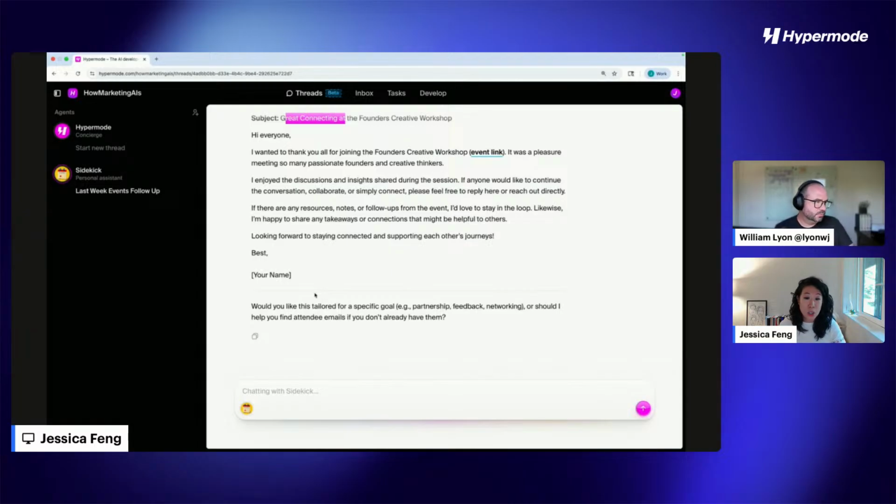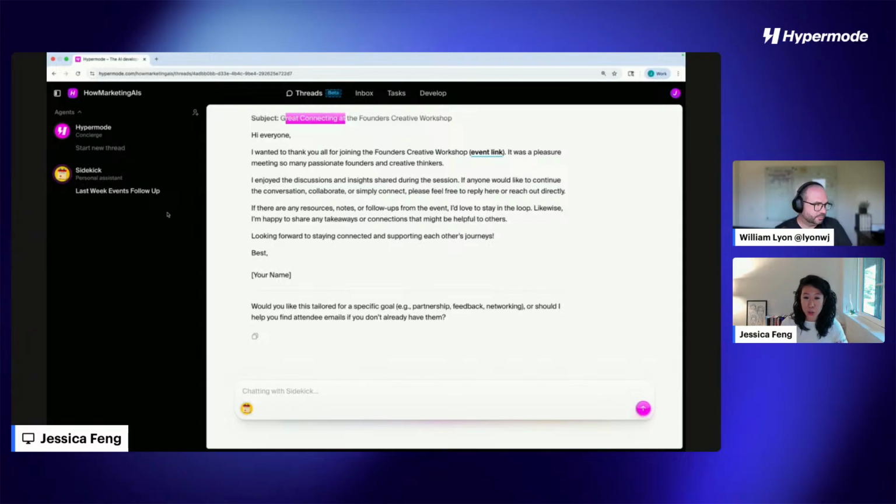So that's just a really simple way that I've used Sidekick on a very regular basis. You saw Will's travel schedule. Mine isn't as crazy as that, but in marketing, we're often hopping around to webinars, live events, roundtables, and things like that. And so this is a great way for me to keep organized on all of that.